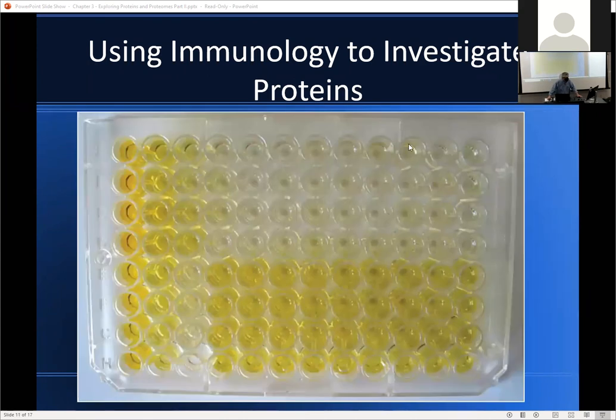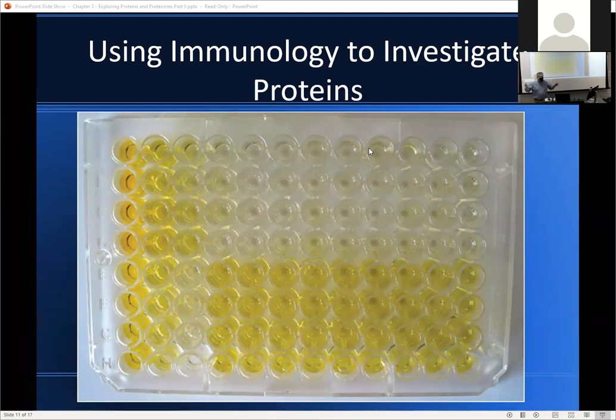Okay. This is a 96 well ELISA plate, but they make 96 well cell culture plates that look a lot like this. So what we did when I was in graduate school is you dilute out your hybridoma cells, and then you put them in the 96 well plates. They should be dilute enough that on average, you're going to get one cell per well. Okay? Then, of course, these hybridomas are going to grow, they're going to multiply, and they're going to start making antibody and secreting antibody into the growth medium.